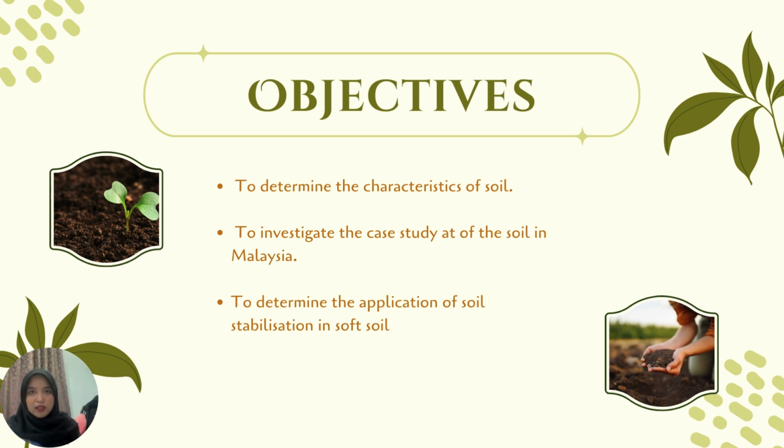Okay, the next one is our study objectives that we need to achieve while doing this study. The first one is to determine the characteristic of soil. The second one is to investigate the case study of soil in Malaysia. And the last one is to determine the application of soil stabilization in soft soil. So based on this study, we got to achieve our objectives successfully.